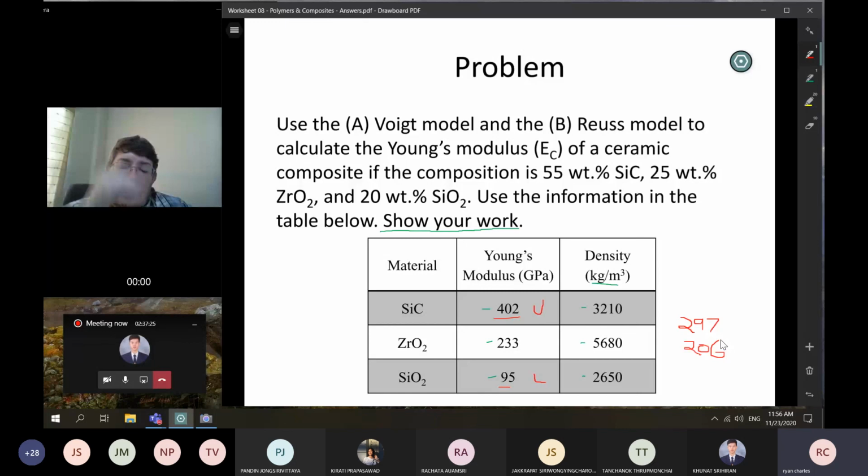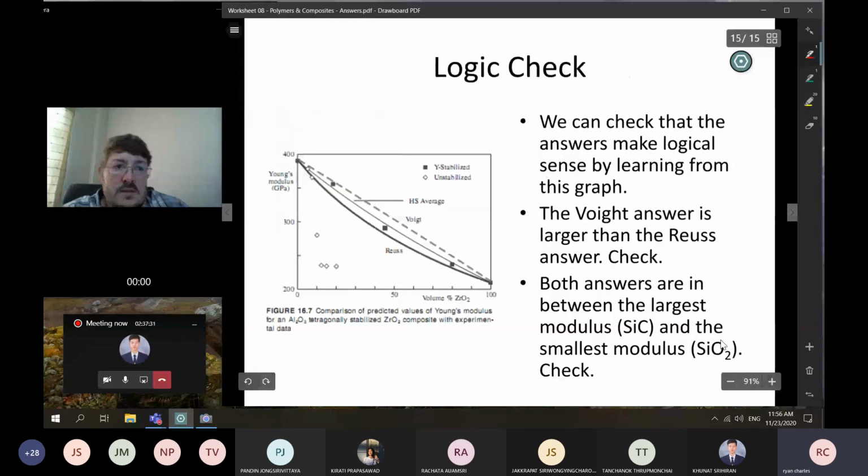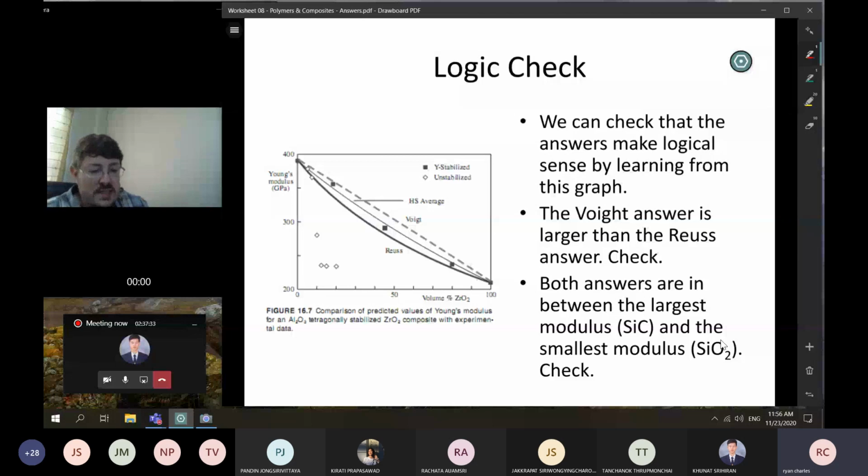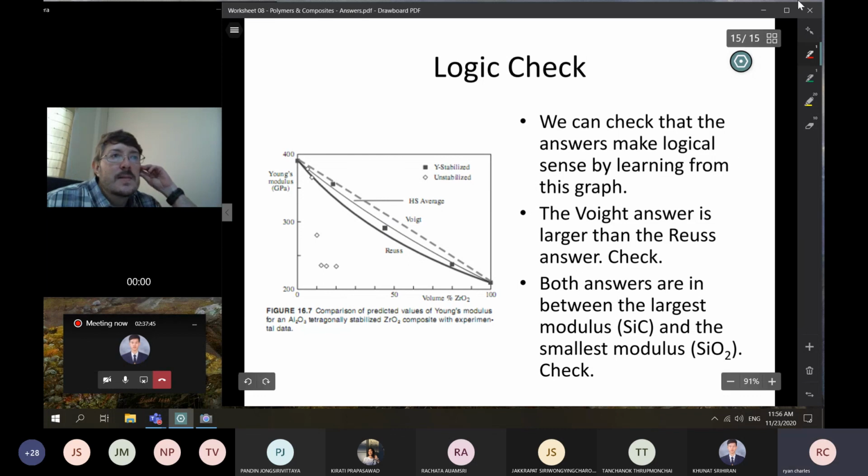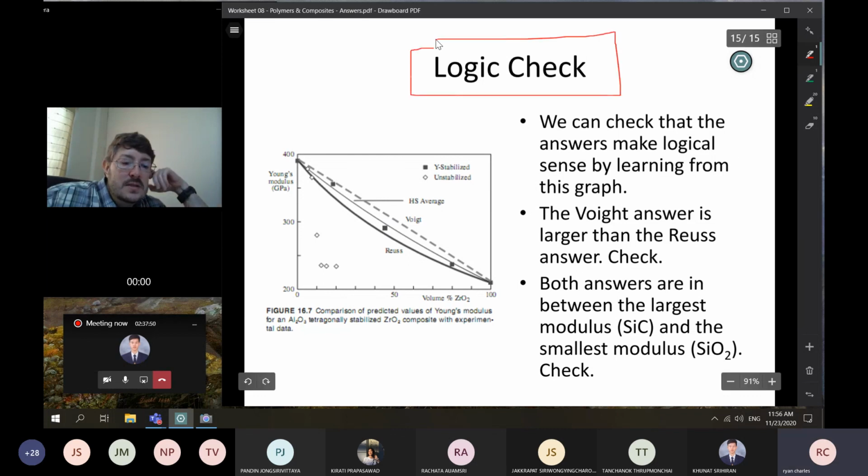One is higher than the other. That makes sense too, right? So that's how you can double check just quickly. Did I do anything silly? You know, if they were reversed or if one was like 1,000 or one was 0.005, you know that you made a mistake, right? You should always try to figure out how to double check your work logically, no matter what you're doing. What are the boundaries? How do I know it makes sense?